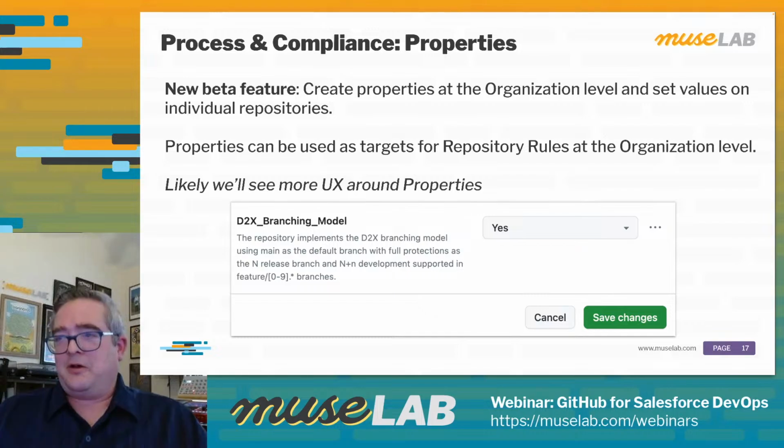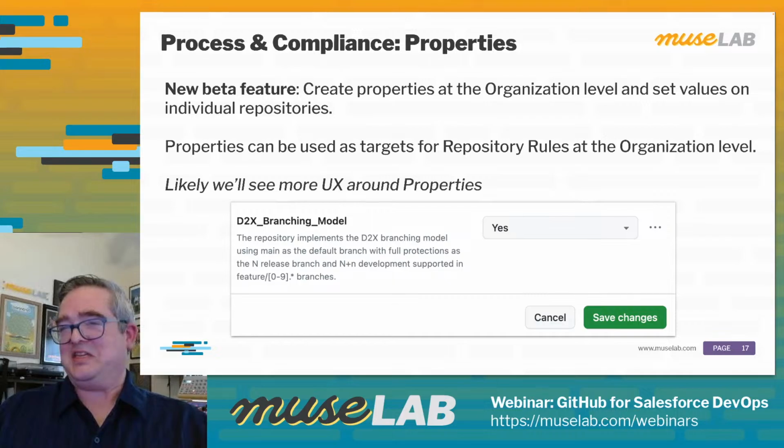So if you think about any sort of corporate-wide mandate that applies across many different GitHub repositories, I haven't seen this necessarily, but I think this is the reason that GitHub is building this kind of functionality. It allows you to track those different compliance requirements that you want to know per repository. Are we compliant with this requirement? Yes or no? And you can build a self-reporting interface for it.